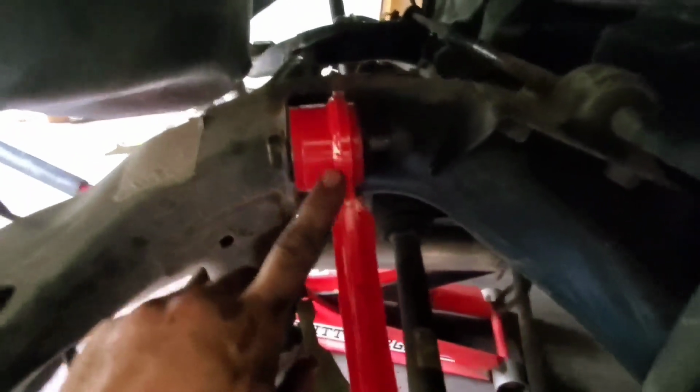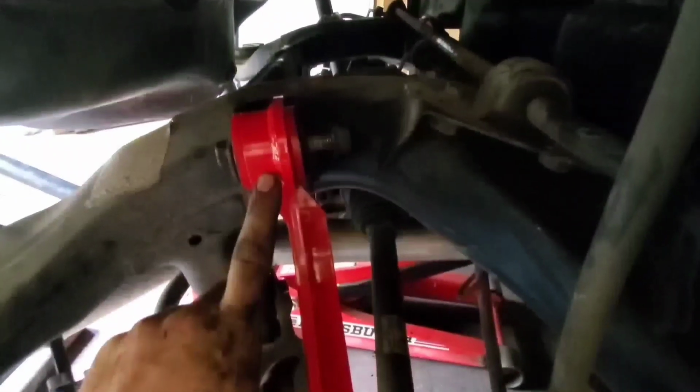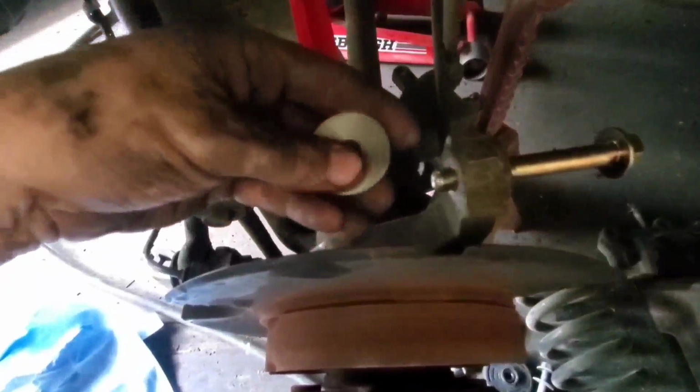Okay guys, on these upper control arms, they are left and right. We are on the passenger side right now. The part that has more of the bushing surface area points away from the spindle. I did call BMR and confirm that. So it goes like this, then you put the spacer that it comes with. The little shanked end will go towards the spindle, and the big flat side will go towards the bushing.